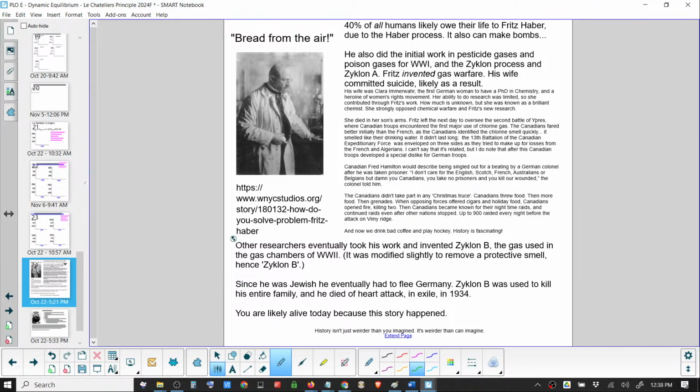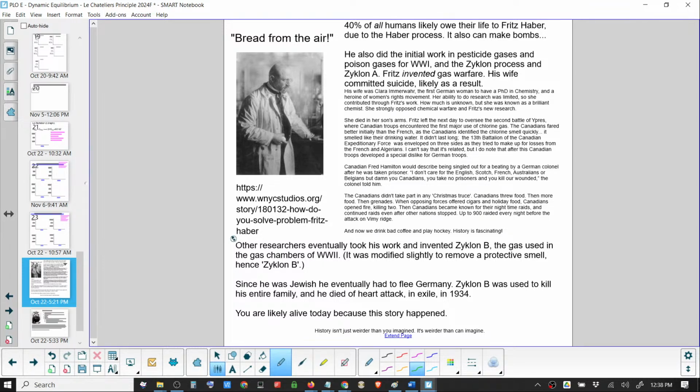And that's what they used. He's also Jewish, and in World War II things started to get a little problematic for Jewish people. He ended up leaving, and nobody liked him around the world. So I think he ended up dying in a hotel in Switzerland. I'd have to double check the story again. It's probably on there somewhere. However, if he hadn't invented it, about 6 billion people would probably be starving right now. You can't do modern agriculture without it. So he saved billions and billions of lives.